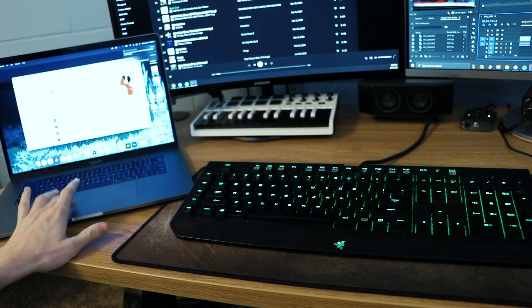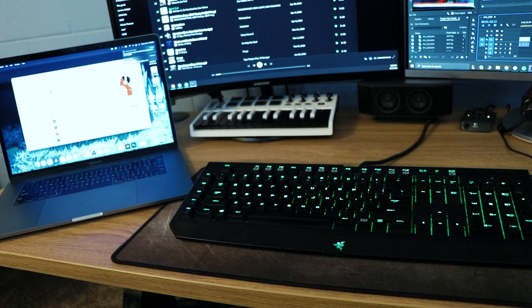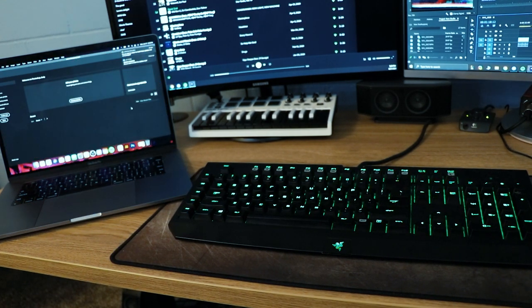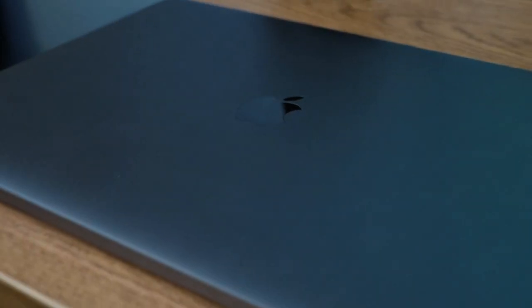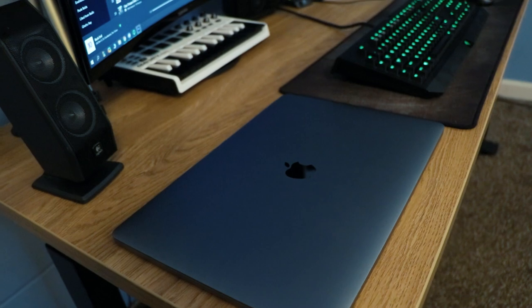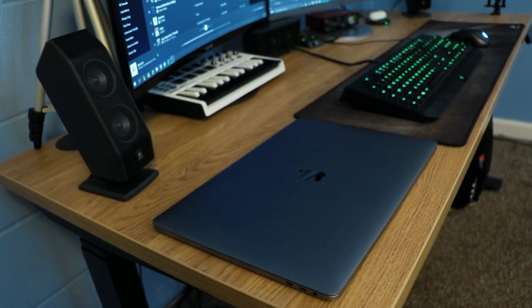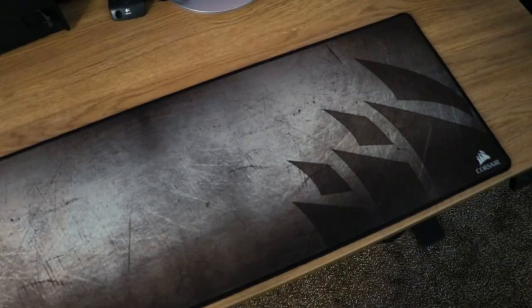I got this computer so I could work from abroad without having to miss a beat, and it also allows me to multitask, so if I'm rendering on one computer, I can get work done on the other so I can be more efficient with my time. I'm more of a PC kind of guy, but I got a MacBook Pro because I know they hold their value. On top of my desk, I have a 36-inch Corsair mat, which protects it from scratches from my keyboard and my mouse, which I ended up getting as a gift from my friend Brady.